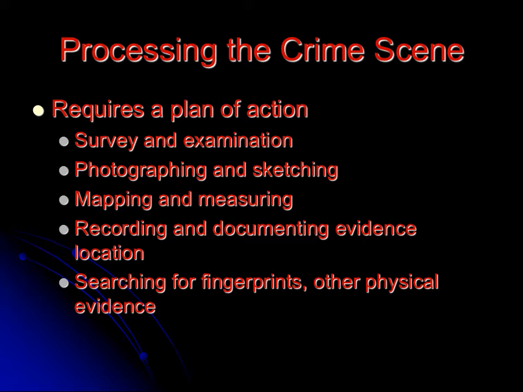So when we go to a crime scene to hit the overall scene, it requires a good plan of action. So before jumping in, it's always good to take a minute and look at what's going on, survey and examine the scene, talk to the first responders who are there. Photography and sketching are one of the first things that happen because we try to preserve the scene as we originally found it. We're going to talk about that later. We do a little bit of measurement, of course, and map out the scene.